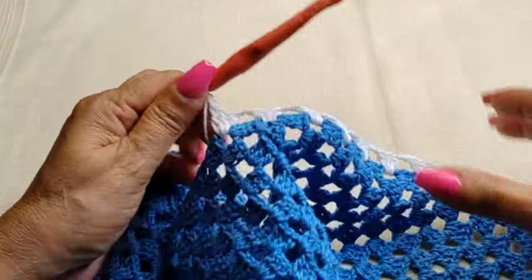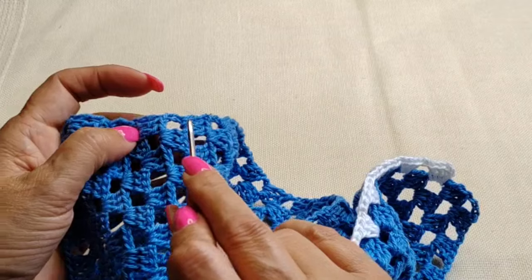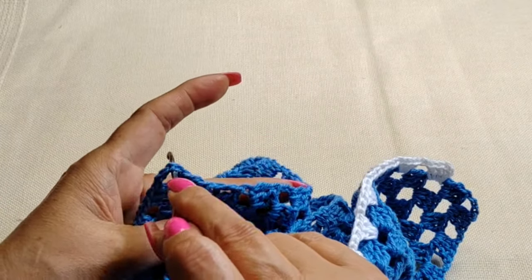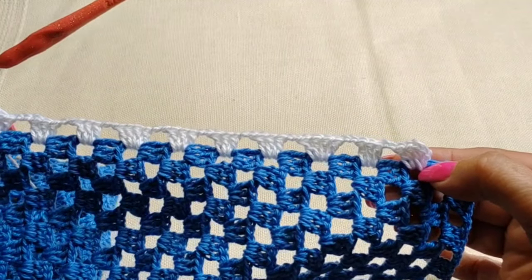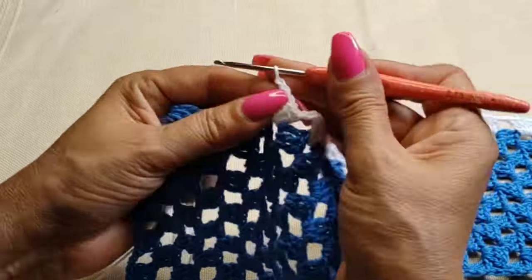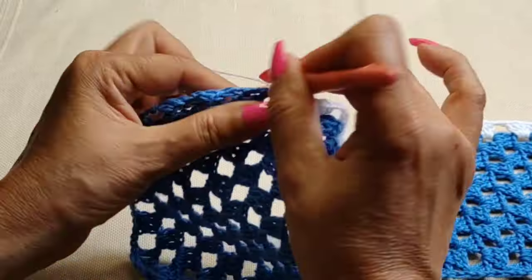Once we hit the end, we'll have only two after we do the fourth. That means not counting the corner. We'll have one, two here of three, and this one will be four. So we do the last four, and we'll have two groups of three. And then we'll work on the edge, on the corner. Okay, so it has to end up the same way as we started. I'll meet you at the end. Okay, everyone, so I'm on the last group of four. Chain two and create the two groups of three, exactly how we started this row.